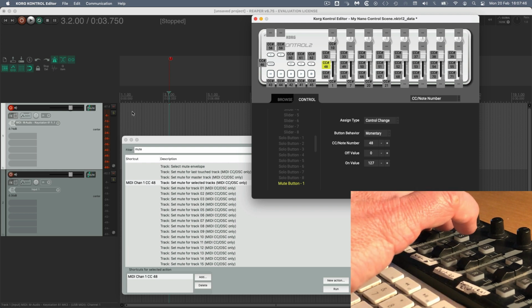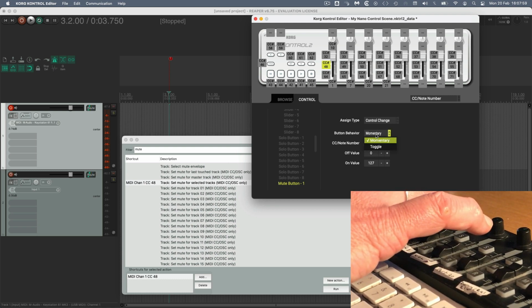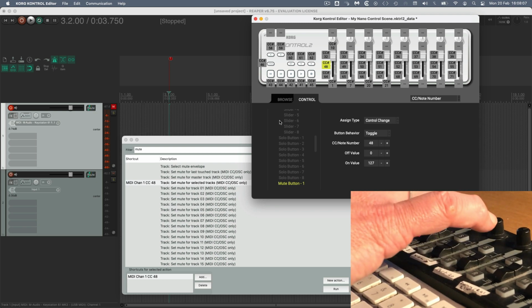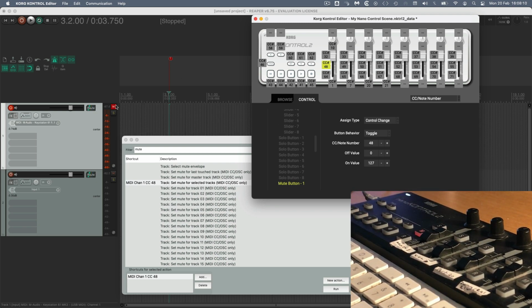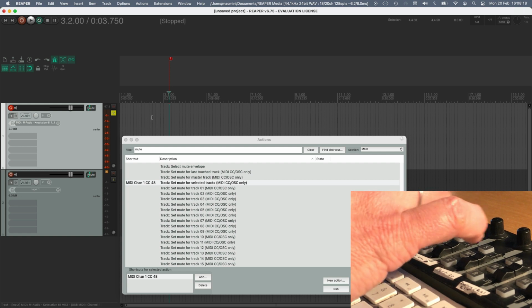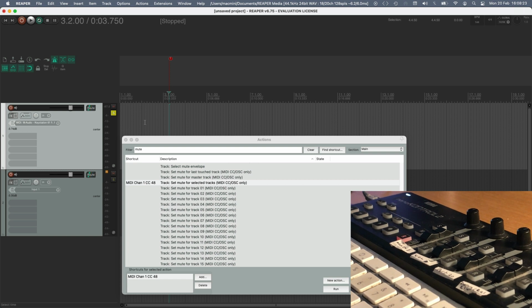Now when you press the mute button on the Nano, it mutes the track, but only whilst you hold it down. So it doesn't latch. Now you might want that on a solo button, depends how you work, but I wanted it to latch, so we'll change this to toggle. You need to write that scene data because you've made changes. And now when you hit mute, it latches and the track is muted, and we can just press it again to unmute it. And you can do the same for the solo button there, and we can do the same for the record enable as well. And then the transport controls are all pretty self-explanatory.